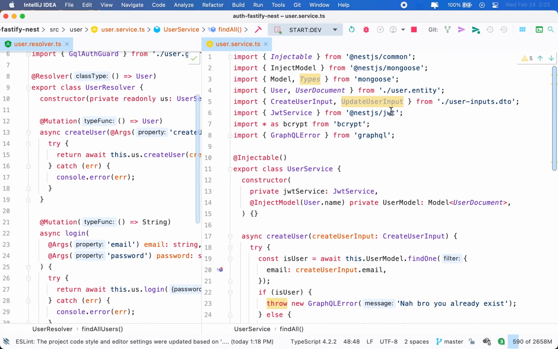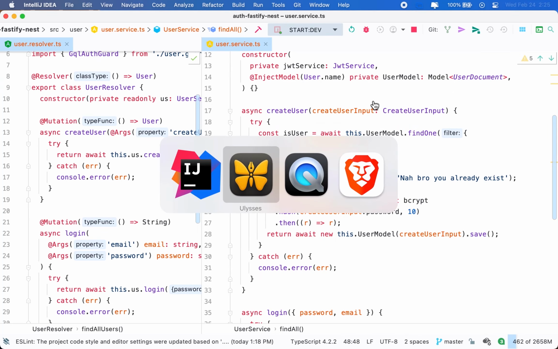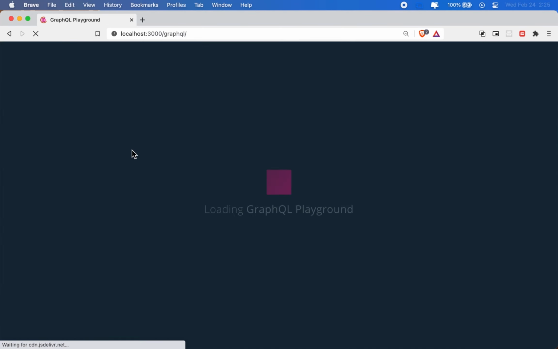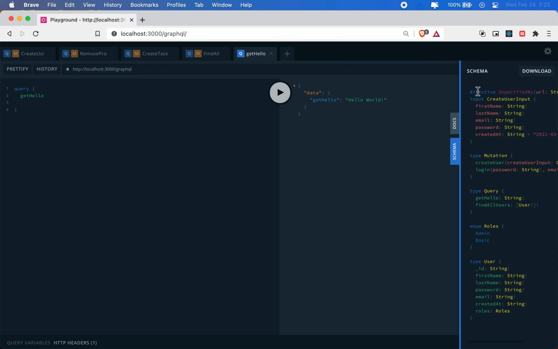Okay, so we're not using this yet. So let's check out our GraphQL server. So we update this now. Now we go to queries. Let's go to a schema. We'll have an input of CreateUser. We have a mutation for CreateUser login, and then we have a find all, and these are our types. Okay, so let's create a query. Let's create for login called find all.